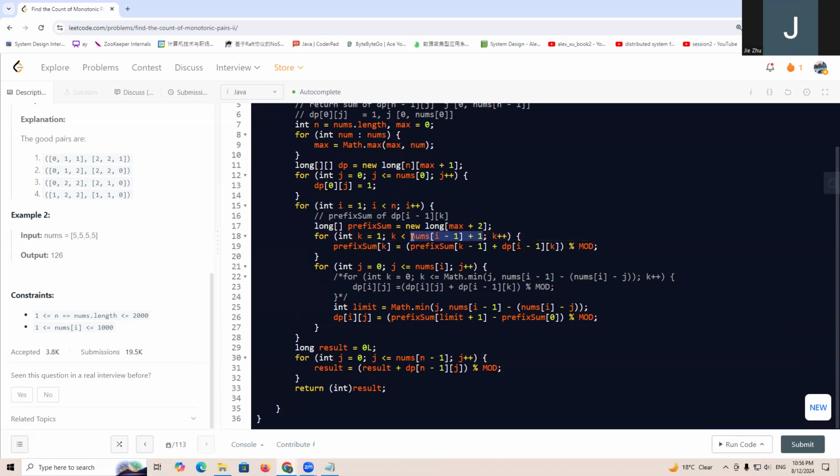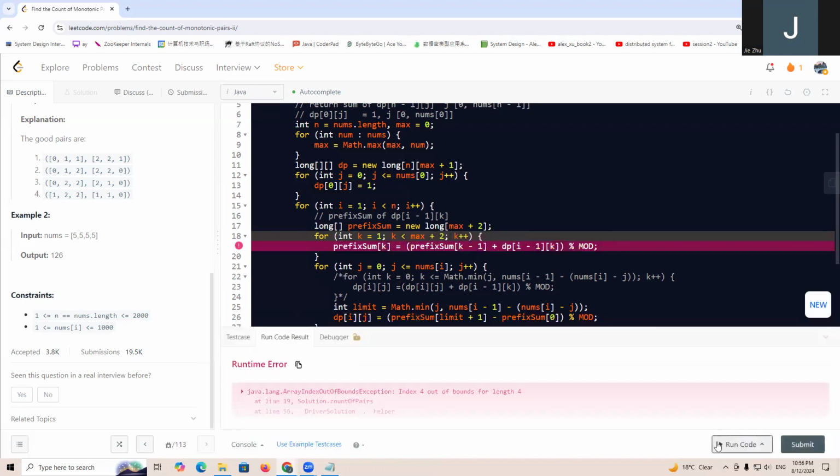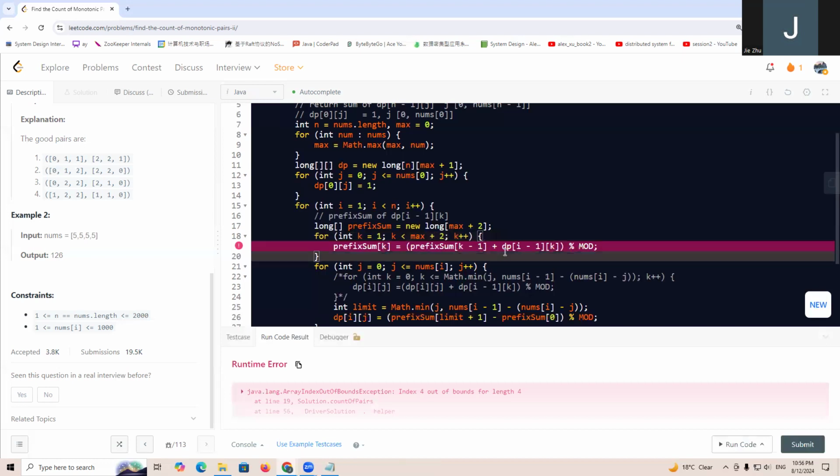Because otherwise some of the values will be zero. That will not be correct. Okay. Four.